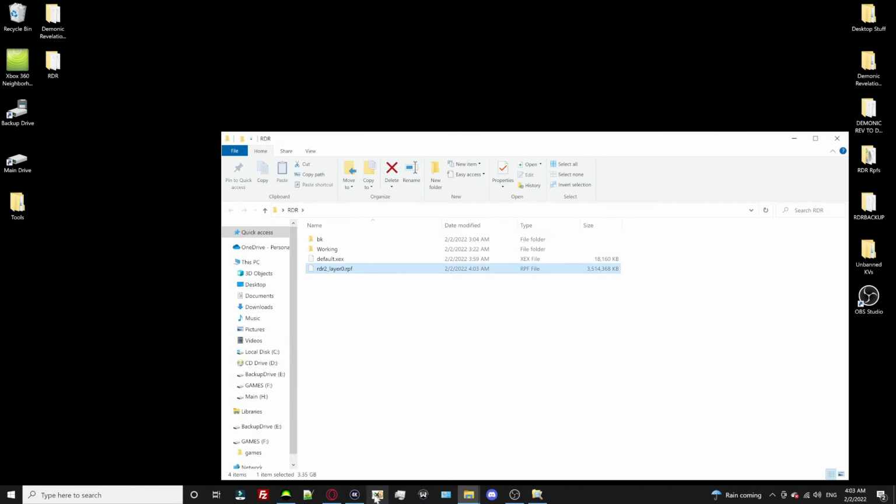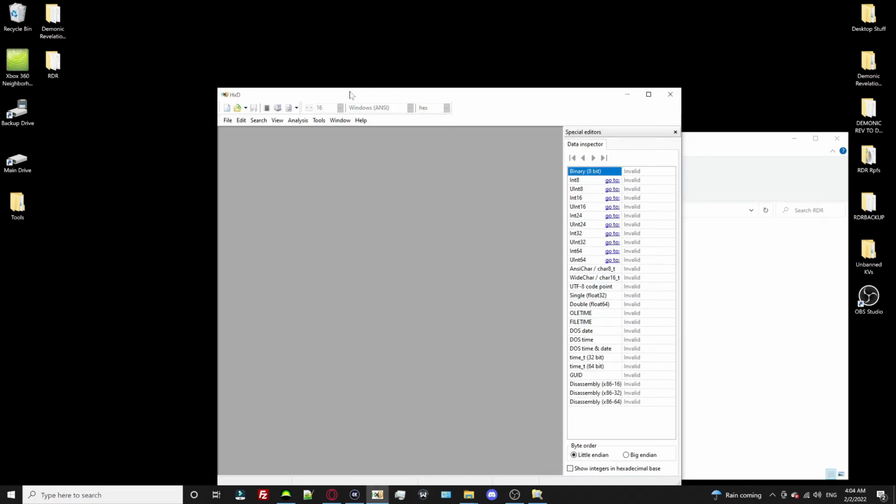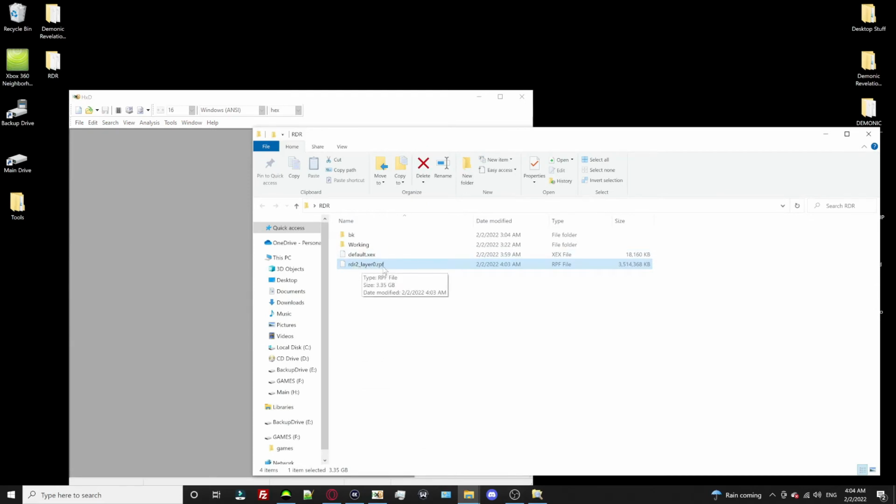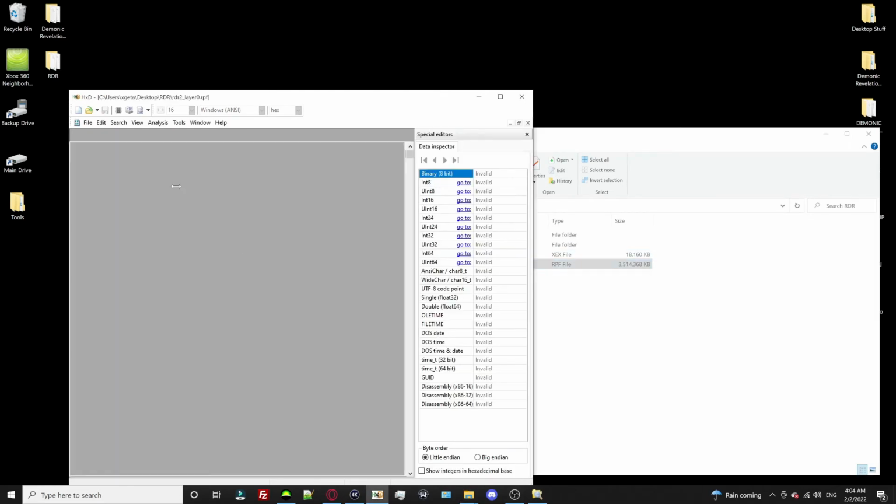And then in the description below, you'll find a download for Hex Editor, aka HXD. This is the Hex Editor that I use. It's very simple and basic. I'm not going to be including it in the tools download because the website has a lot of different versions of HXD, mostly for different languages. So I'll actually link the website down below for you to go download it there. So once it's installed, you want to go ahead and open up HXD. And then you want to drag and drop the RPF into the Hex Editor.